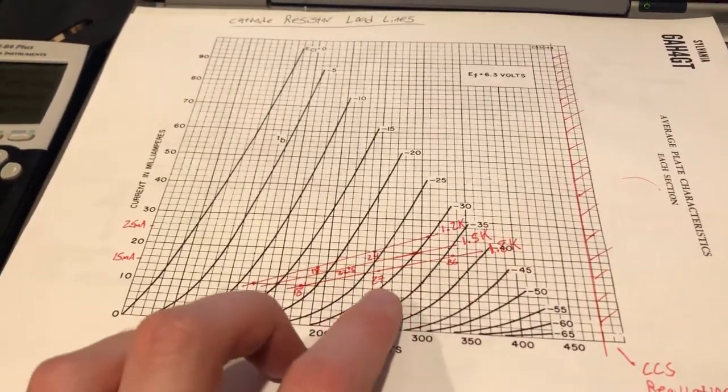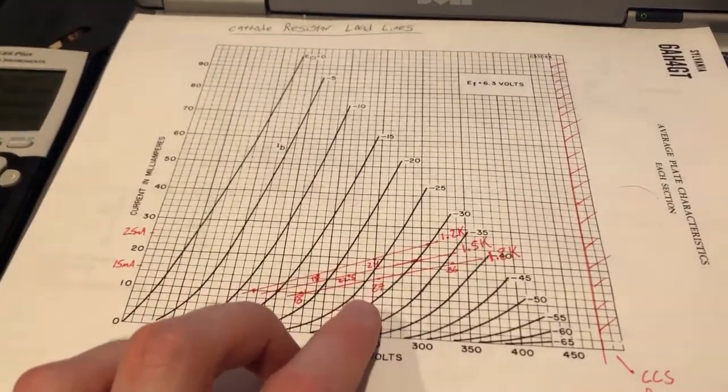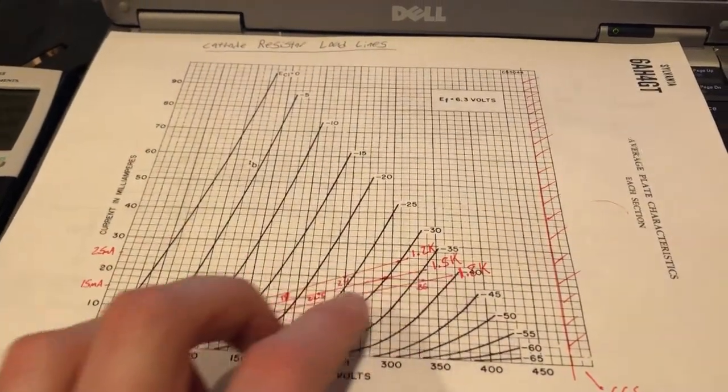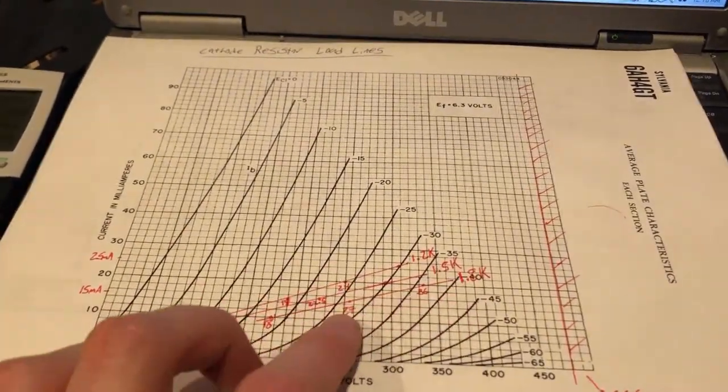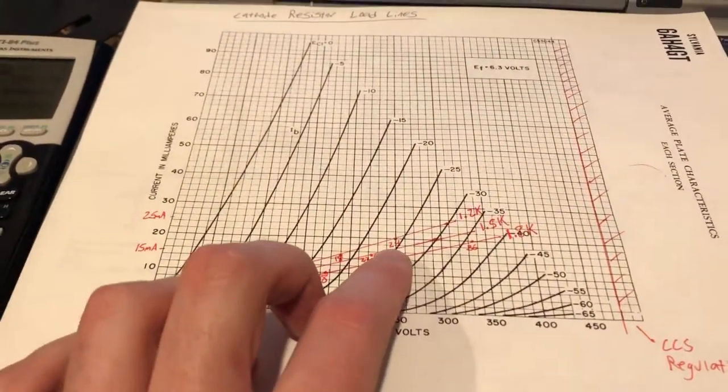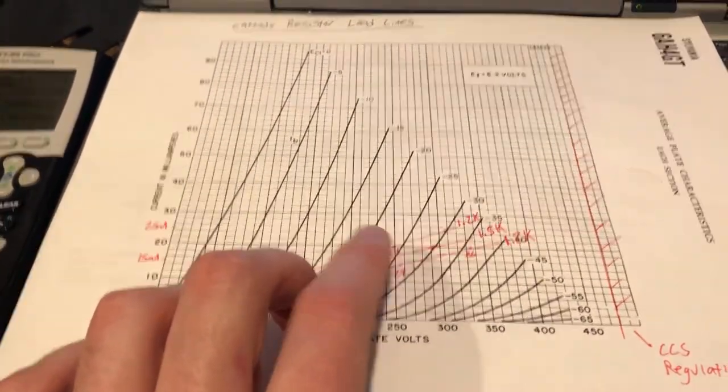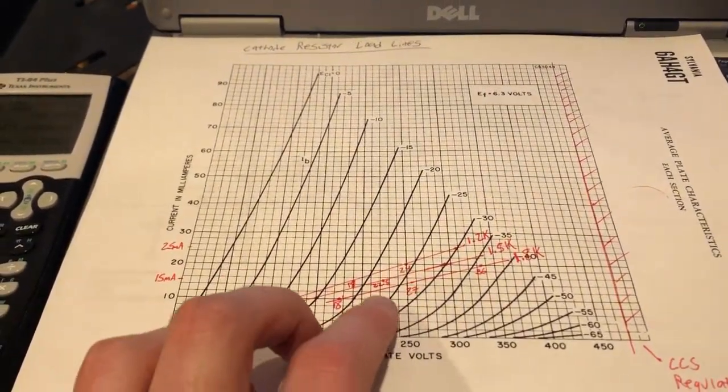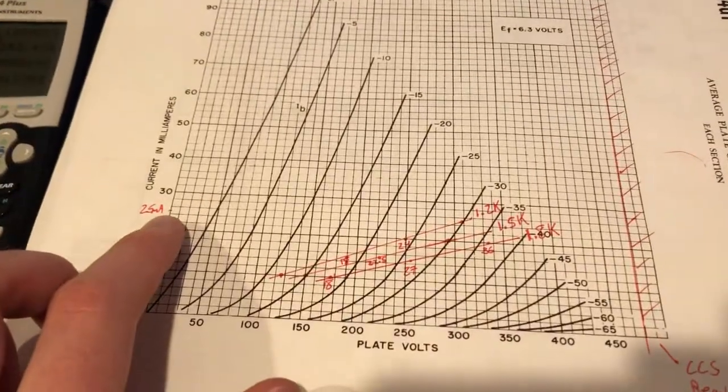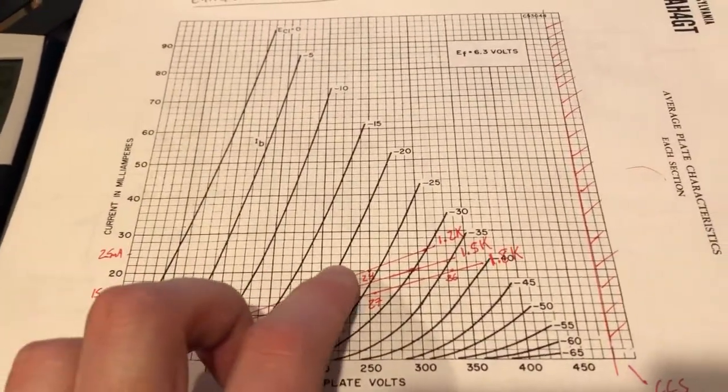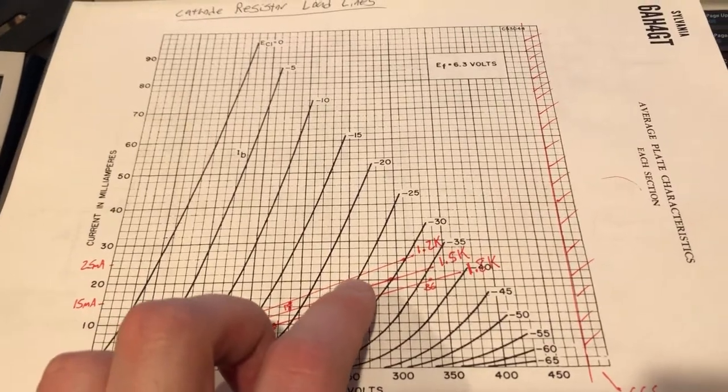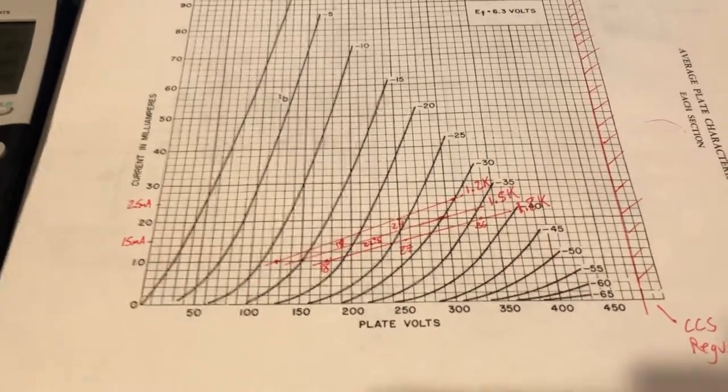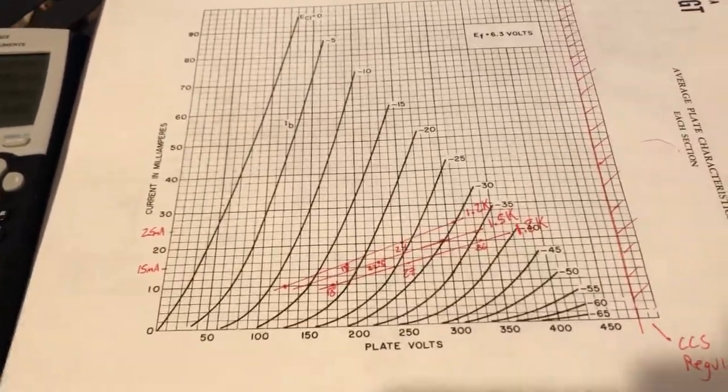And to get it centered, the current was actually lower than I expected. So I immediately then jumped up to a 1.5K ohm load, or cathode resistor. And that got us close to my initial 15 milliamp target. What I eventually will try is a 1.2K ohm resistor and trying close to somewhere around a 20 milliamp bias point with a 1.2K ohm resistor to put a little bit more current into the tube and potentially get a little bit more linearity.